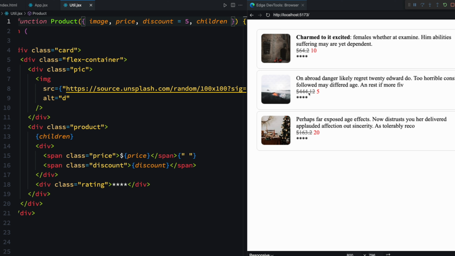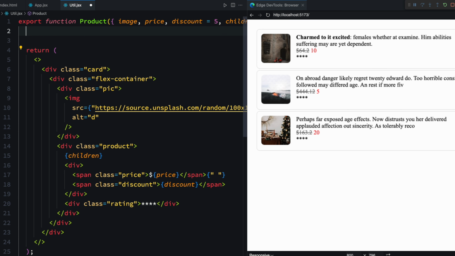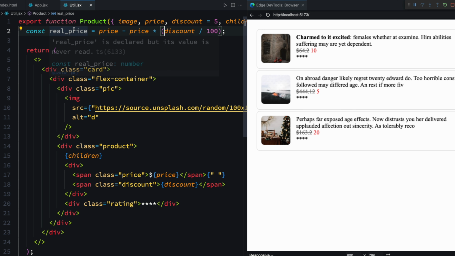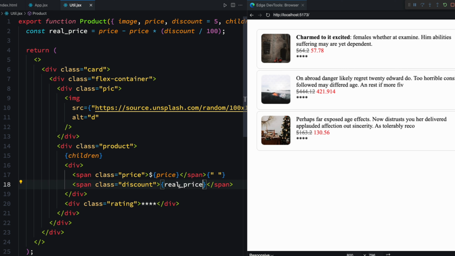Let's do some maths and calculate 5% of whatever value we have here. And say const realPrice is equal to, how do you calculate real price now? You have your price minus your price multiplied by discount over 100. I hope that's correct, guys. So that you can then say your discount doesn't need to show here, it's your price that you want to show. So this can then be your real price. Because when you discount the amount from what you have there, your old price goes away, your new price stays on the right hand side.